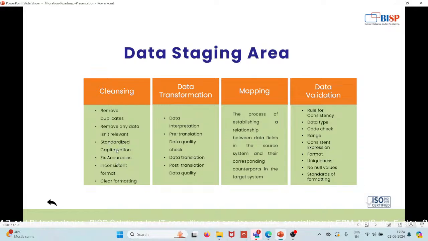standardized capitalization. It is essential to maintain consistency in formatting of your data. Using different capitalization styles may result in separate and incorrect categories, which can lead to translation issues during processing.